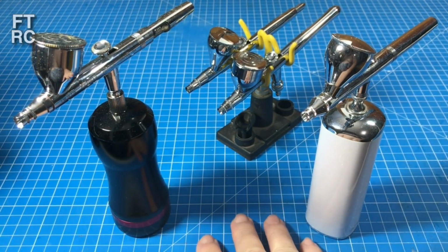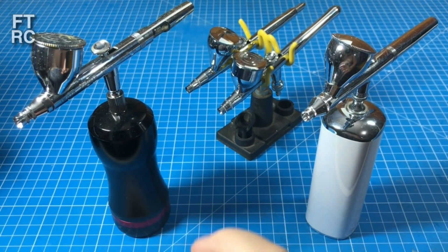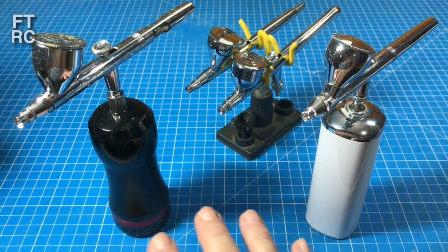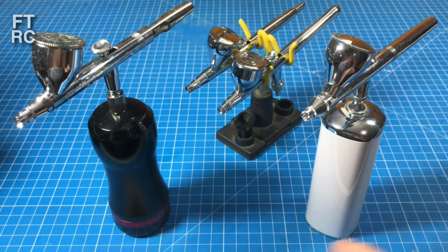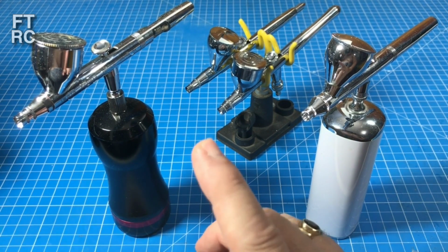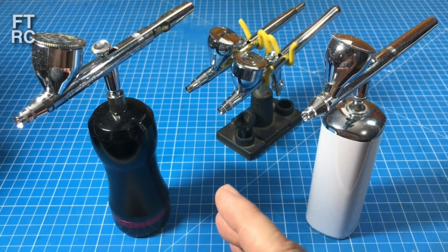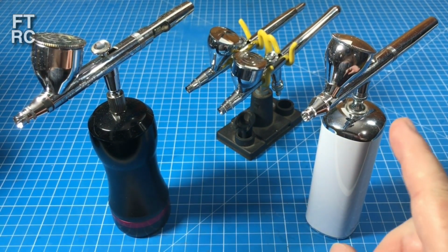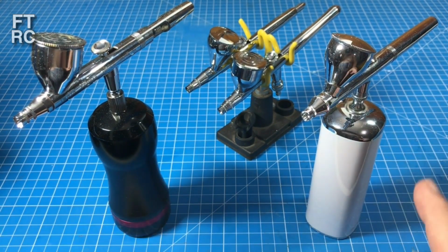Now, I have got here today my cordless compressors with our water airbrushes on them. It's been just over a year since I first tried this whole experiment of going cordless, and for the most part I've stuck with these cordless airbrushes. There's only been a couple of times where I've needed to use the old floor compressor and hook it up, and really that was more because I wanted to do a specific thing and I was pushing the limits of what these airbrushes could do. Well, not the airbrushes, what these compressors can do.